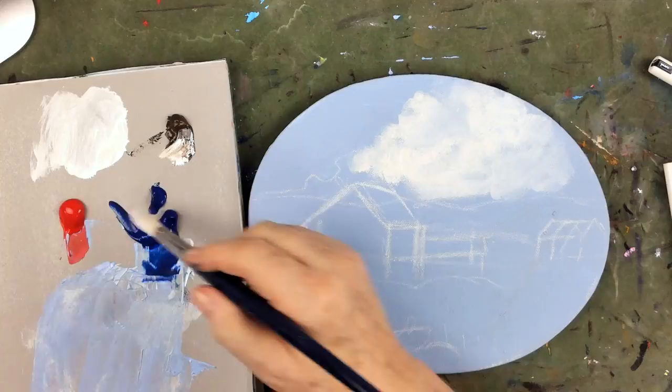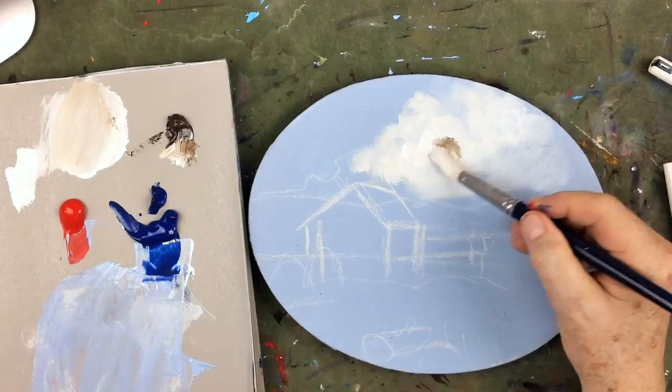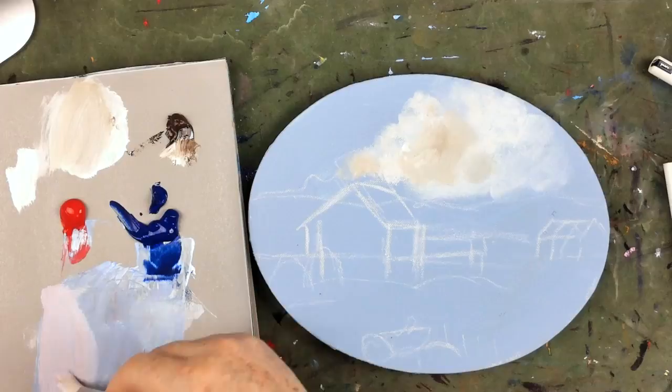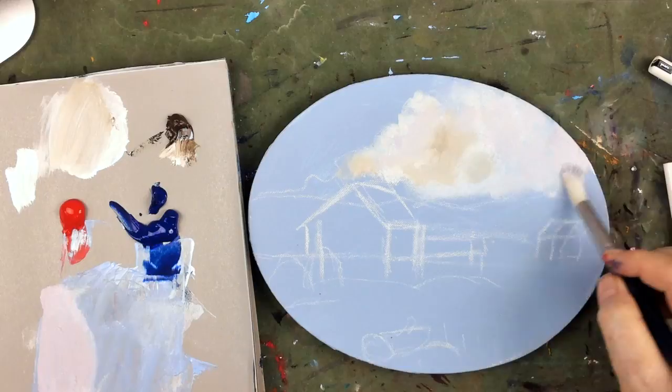And the reason you want the raw umber for the clouds, there's a reason for that, you want the clouds to be kind of in shadow, and even put a little bit of raw umber in them. Wipe your brush and just kind of work a little raw umber in the clouds for some shadows, because the snow is very white. And let's take a little bit more of this gray color. There we go. So you've got a little bit of this gray color in the clouds too, like that coming up in here, just some shadow parts to it. Bringing that all over here, like this.